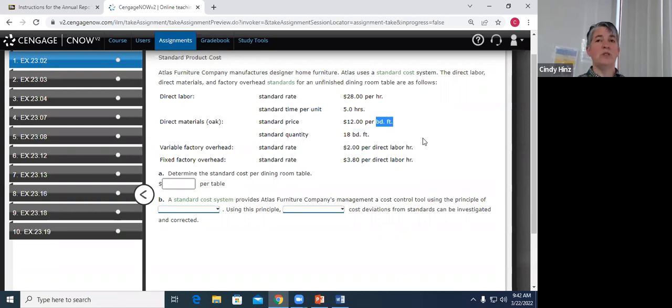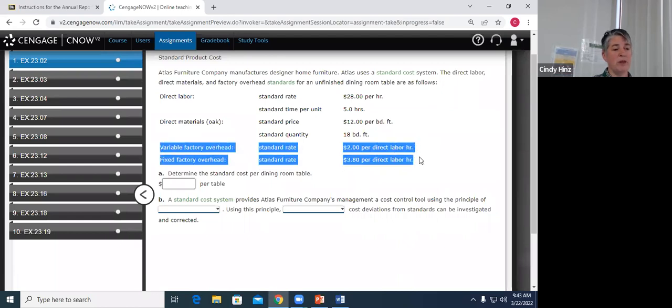We have to have those two separate standards. And when we do our analysis, we may start at the macro level and say, okay, direct labor, what was our total variance from what we should have paid? But then we need to tease it apart to say, why did we have that variance? Did we use too much direct labor, or did it cost us too much per unit, per hour? Same thing with our direct materials. We might look at the total variance for direct materials, but then we have to tease it apart. Did we use too much of the wood, or did we pay too much for the wood we used? So we're going to have those two different sources of variance within each category.